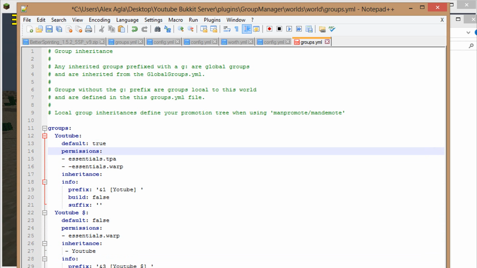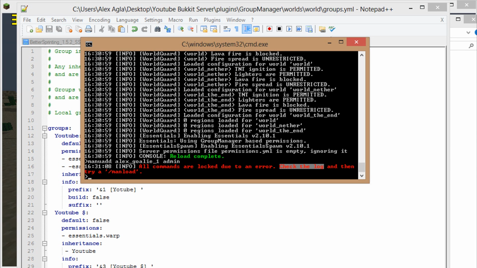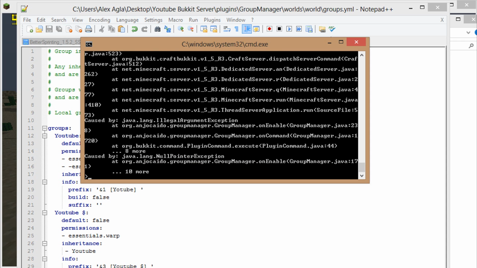Nothing's wrong with that. Maybe it just glitched out a little. Let's see if it worked. We're gonna want to move this forward like that. Yeah, forward is fine. And then do a manload and see if that worked. Manload.